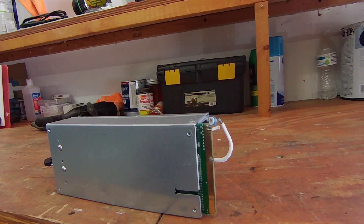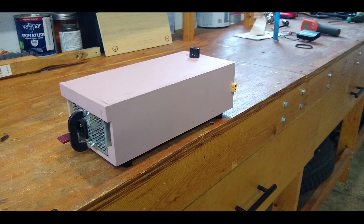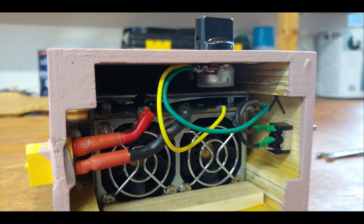Here's the completed power unit. Looking at the rear, up top I have a knob where I can adjust the output voltage, and the yellow Anderson connector on the right is the power outlet. You can see the two cooling fans, a toggle switch mounted to the right, and at the top is a 2,000K potentiometer — a variable resistor with a knob — that lets me adjust the voltage anywhere from around 13 volts up to 17.5 volts.